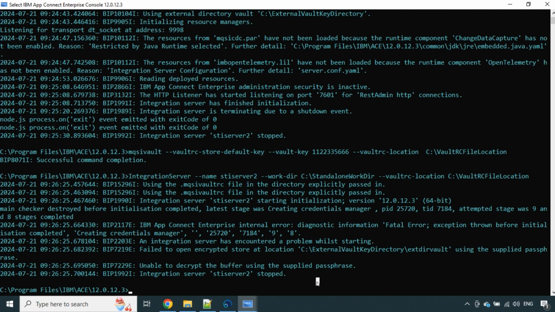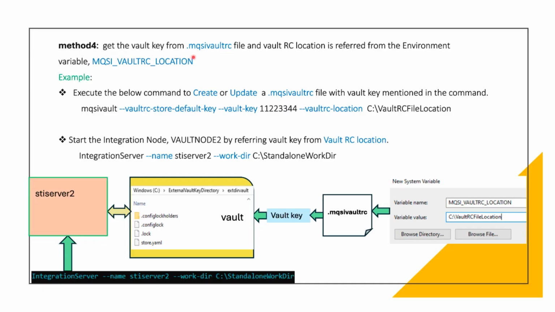Now let's check method 4. Get the vault key from the .mqsivaultrc file, and the vaultrc location is referred from the environment variable MQSI_VAULT_RC_LOCATION. Here is the example. This is the command to create the vaultrc file location. Here we can update the key if it already exists.